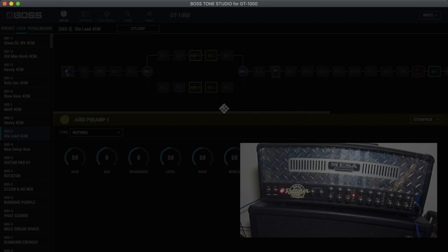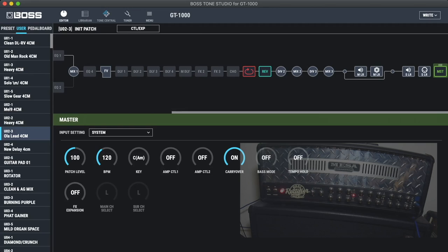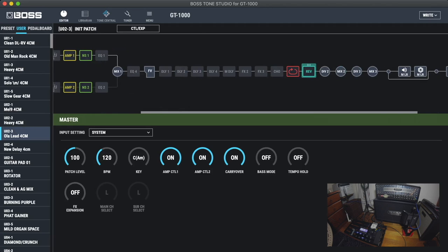Okay, so first things first, I'm going to change back to the clean channel because this particular patch, I want the overdrive to be very subtle. I want it to be that vintage rock sound. I won't be using my rhythm or my lead channel, so I will just flick back to the clean channel. Okay, and I'll just turn that off for now, the reverb. I'll just go and turn all these blocks off so that we can start.